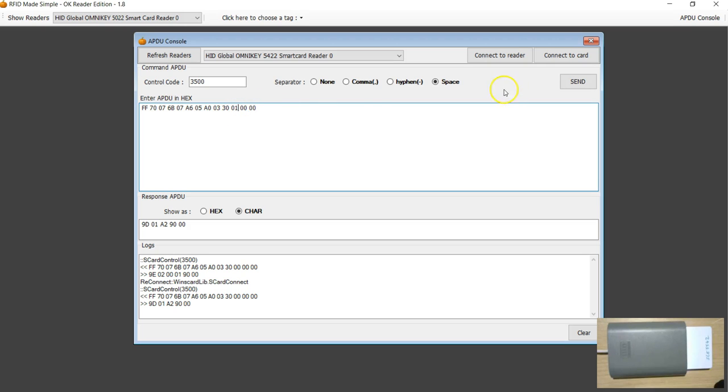So read the address 01. Now I know the value 13 is the written byte. This time I'm going to send without using the control code. It still works. So what you just learned is I can send these vendor specific commands either in control mode or without control mode when the connection to the card is established. If you want to communicate with the card, you have to first make sure the software connects to the card using this SCardConnect command.